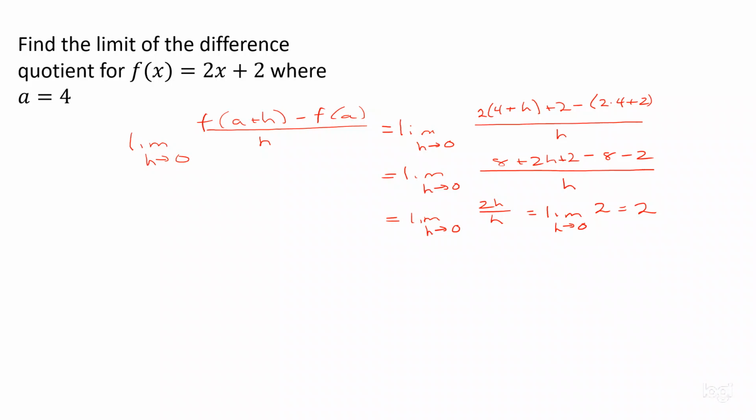Now, one thing to note is that this limit, again, we can see it here most easily, is of an indeterminate form. It actually has a value, but it's of indeterminate form. And again, if you went back to the beginning here and looked at what happens when h goes to 0 of the numerator, that limit is 0, and the limit as h goes to 0 of h is also 0. So this is of indeterminate form, but again, this limit is equal to 2.